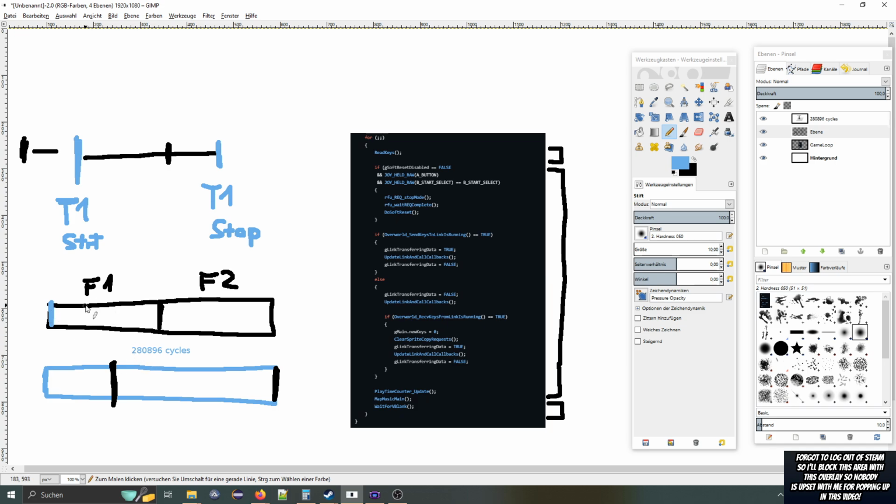And then we frame step one frame. We go right here, and then we look at the value again right here. And that is why it increments by exactly 280,896. In the emulator, we always look at the same CPU instruction, but we look at the same CPU cycle per frame, so to speak.